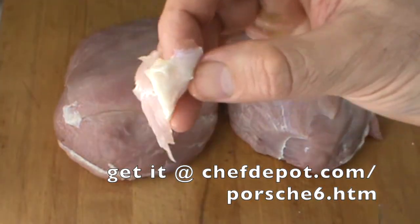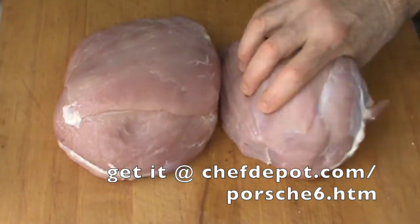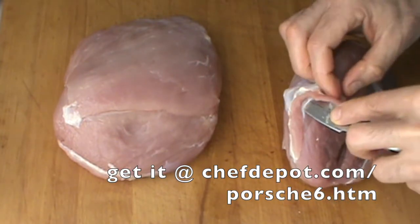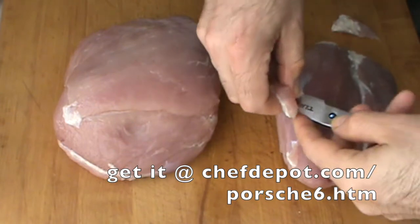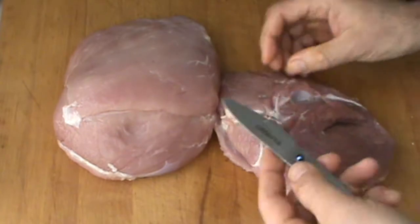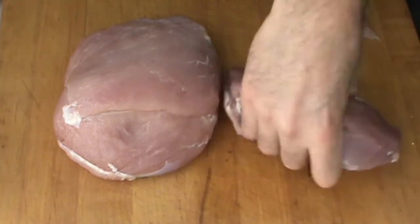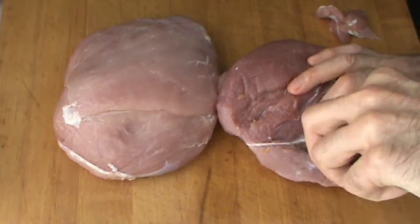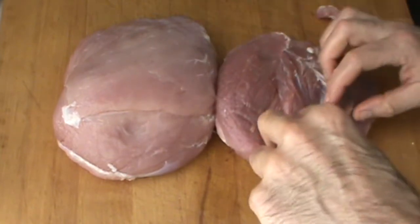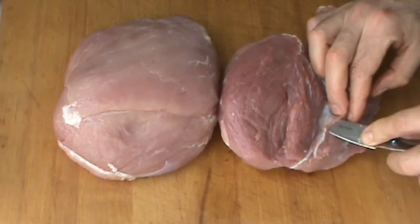You want to remove this silver skin. It doesn't taste good. It's like chewing rubber bands. So we're going to remove that all the way around here, and then get started on the recipe. A small knife like this is important. It's razor sharp, and I'm removing the bare minimum. I don't want to waste a lot of meat. Meat's expensive, as you know, so I want to keep the meat in the roasting pan and get the scraps into some stock or just discard them either way.